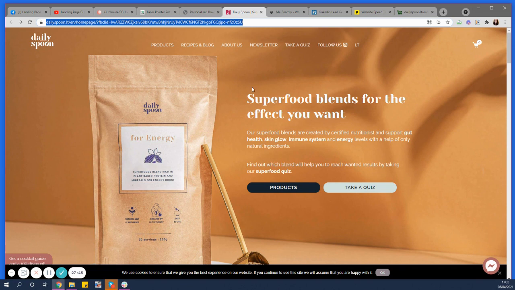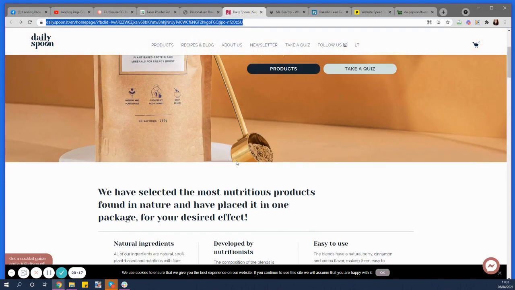So up here, though, you've got some really cool stuff going on. You've got a nice headline and you've got some really good benefits here. What I would say is you could potentially test elongating this. So, what's the benefit of glowing skin? I'm going to feel more confident. Immune system, I'm going to feel healthier. Extra energy, I'm going to feel happier. So maybe think about pulling on the actual benefit of having these awesome things that you've got going on. So not too much to do here, guys, really. In all honesty, it's just call to actions, social proof and trust proof.